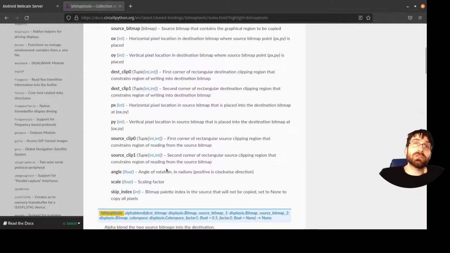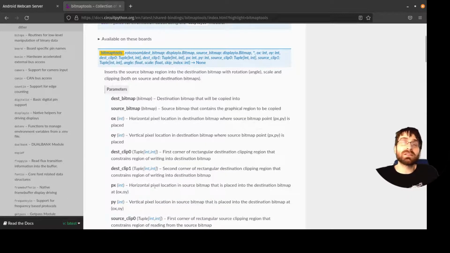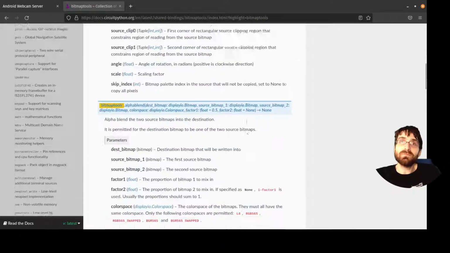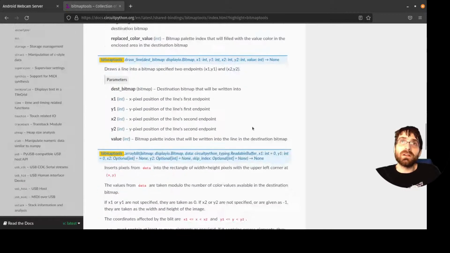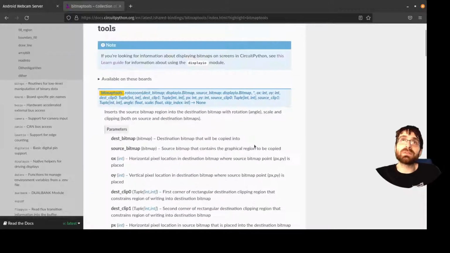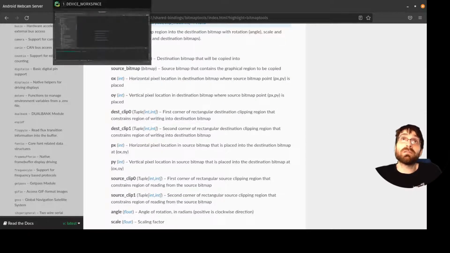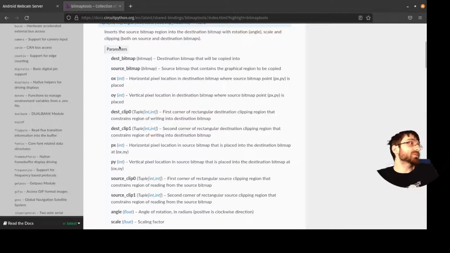And you also get to choose the clips of which part of the source image you want to cut out, and then where you want it to land inside the destination image. So it's kind of like an all-purpose copy-paste from a bitmap. And it is documented here, but I don't know of any good straight up examples that show how to use it. So I figured I would try to figure that out first of all, and then also publish some examples of it.